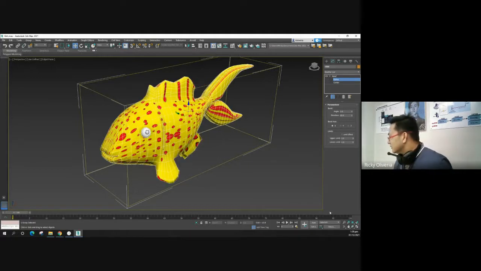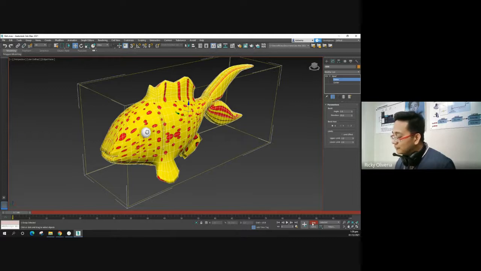And then for you to add an animation, all you have to do is to click the auto key. Auto key means pagka hinit natin yung auto key, you'll see it would highlight a red on the keyframe together with your viewport. Why?